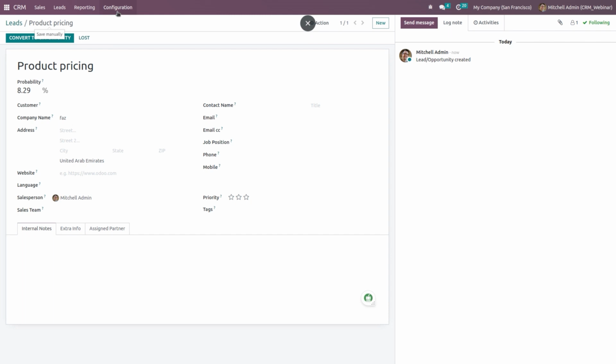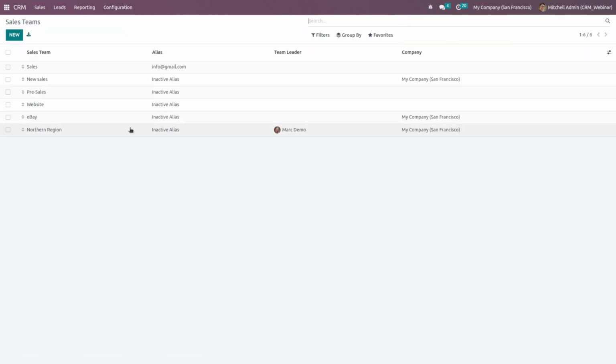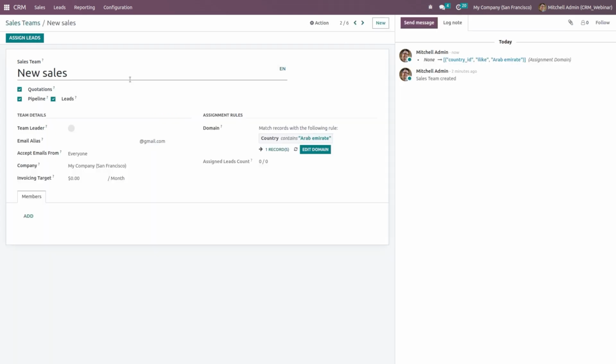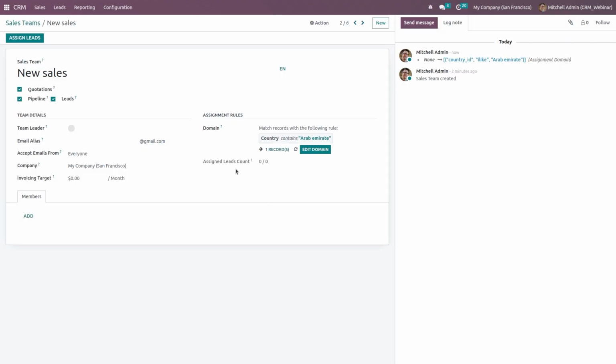So I am going to the sales team and opening the new sales team. Here you can see the record is updated. There is one record matching these rules. I'm checking that record. It is the product pricing inquiry that we generated now, and no lead is assigned until now, 0 records.